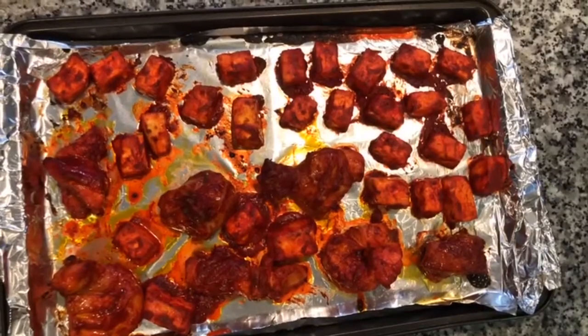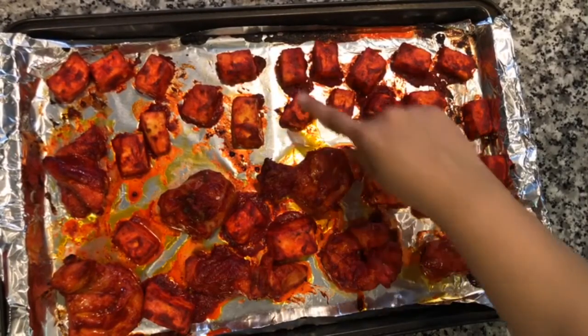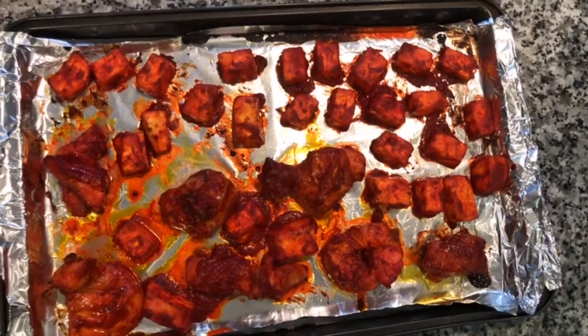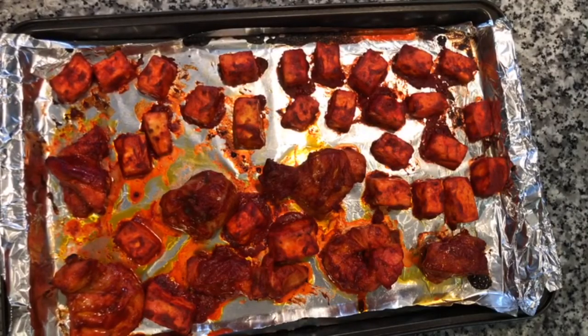So this is how it looks after baking for 20 minutes at 350 degrees, and then I put it on broil just to get a little bit of charred pieces for about 2 to 3 minutes. You want to keep an eye on it just so it doesn't burn. Now I'm going to let it come to room temperature and then shred the chicken to put inside of our chicken tikka paneer paratha rolls.